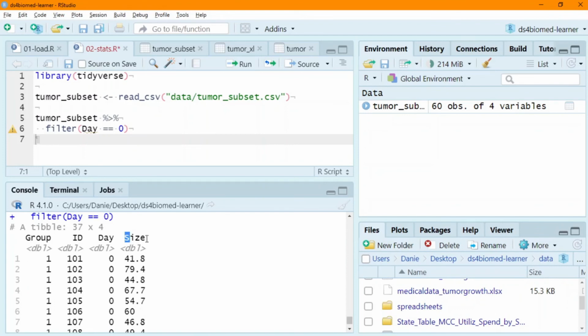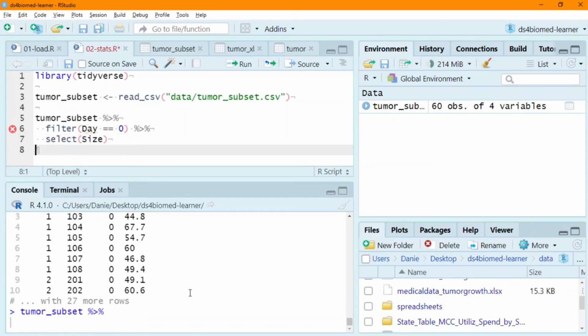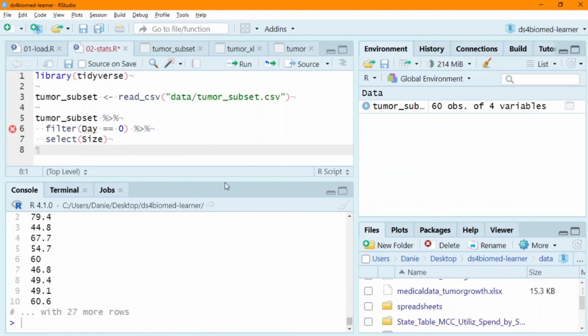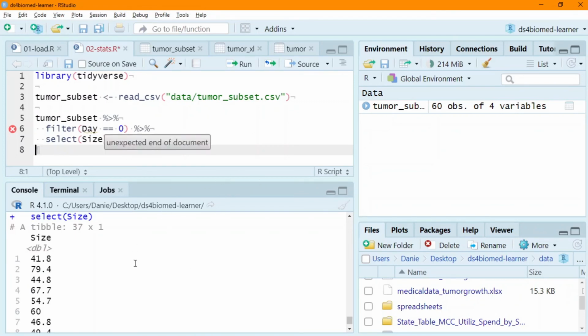And then we want to pull out that size column. So here are some small differences. If we want to get that size column, I showed you select to pull out an actual column. Here's one of the differences about how things get printed on the screen, so use that as a visual cue. If I use select to select the size column, you'll notice that I get a column of values, right? Like if you think about an Excel spreadsheet, it's literally a column.